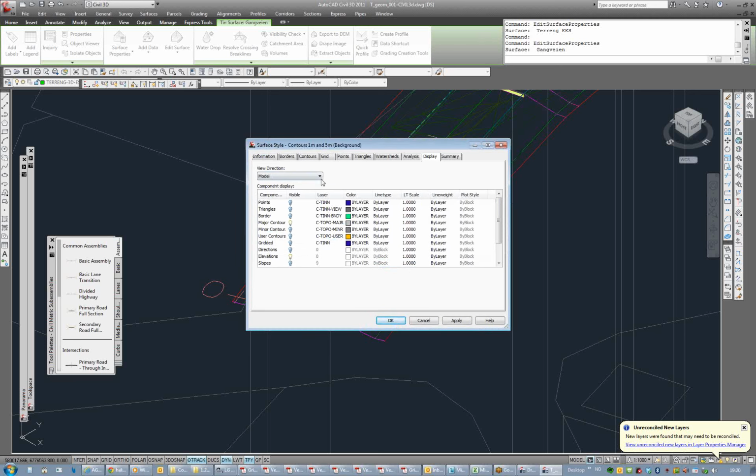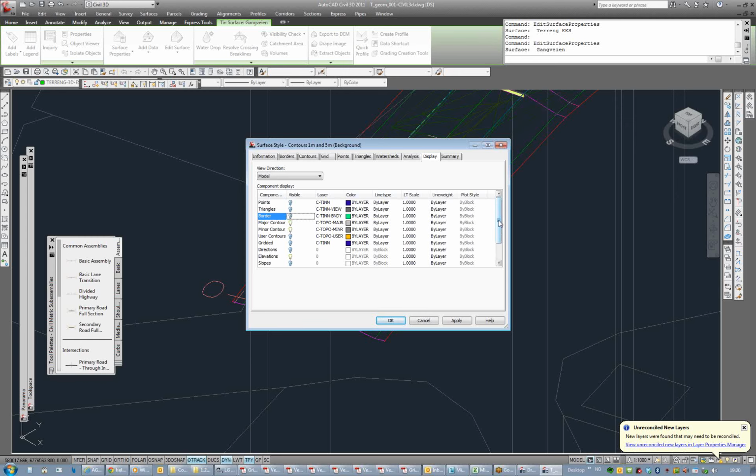Go to the model tab. Triangles are off. Elevations are on. Major. Okay. Yeah, you can turn the border on if you want, or not.